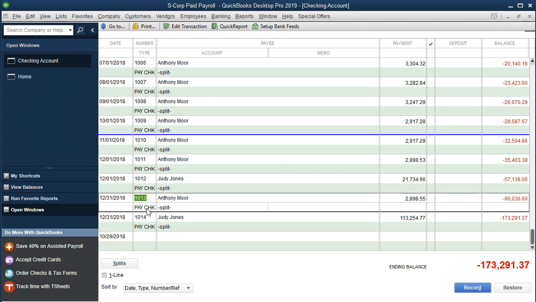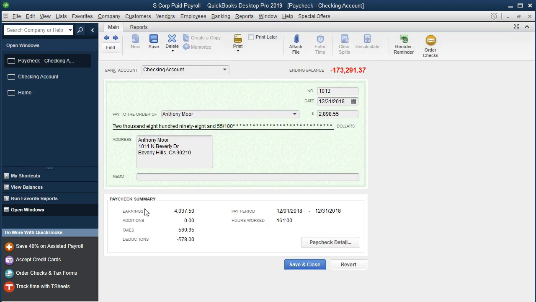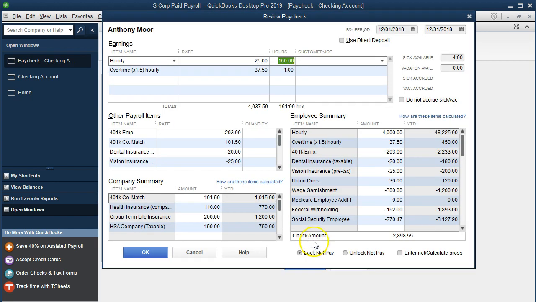When considering FIT, it's going to be calculated by the payroll system. And the nice thing, of course, is that QuickBooks will then decide the best calculation or what needs to be used in order to calculate the payroll. So as we go into, for example, Anthony Moore, who is a salaried employee, and we go into the paycheck detail, we can see that we have $25 an hour. This is for a monthly pay. That should be within the range of being able to look up the gross pay on the tax tables.